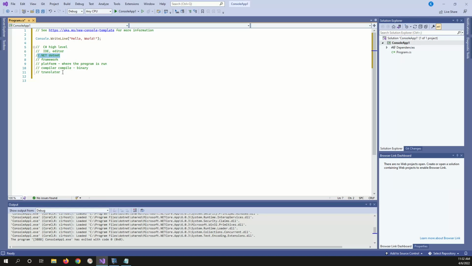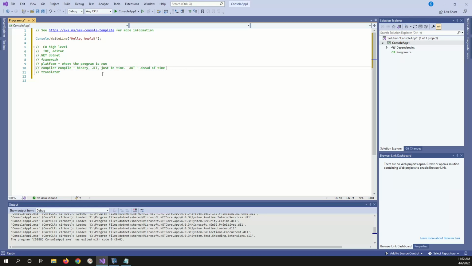Other programming languages use something like a translator where you get their code and you convert it, and you run it on top of their frameworks also. What's the difference between a translator and a compiler? I'm not exactly sure, I'm going to be honest with you. Translators have a tendency of being a little slower, but compilers a little bit faster. There's something called a JIT, or just in time, compiler versus AOT, ahead of time.